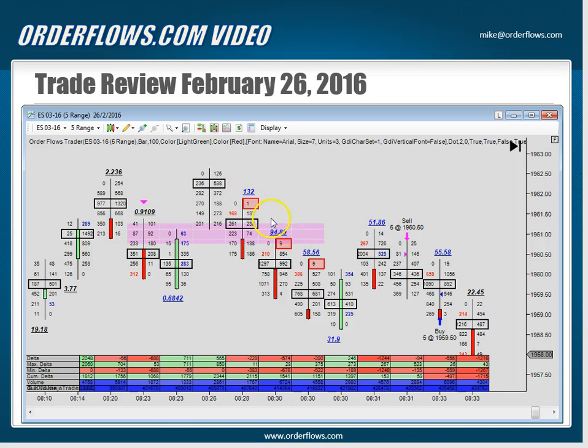I said if it was just going to be the three in a row with the green candle and a red candle, I probably wouldn't have taken it. But when I saw this bar here at 831, it really told me to go ahead and pull the trigger. Just try and get a little something early on in the day.